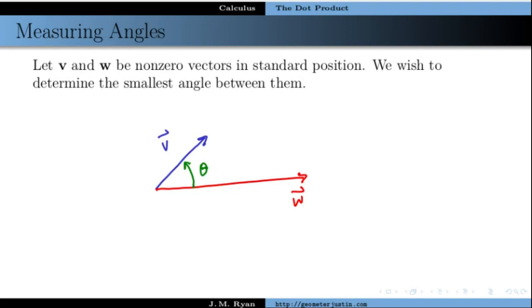Now this angle could be obtuse, it could be greater than 90 degrees or greater than pi over 2, but it can't be greater than 180 or greater than pi in radians. So this is our criteria, and what we do is we look at the end, and by the way this says that they're in standard position. So all this really means in standard position is that the two vectors have the same initial point.